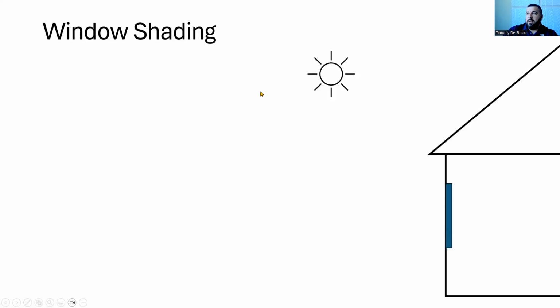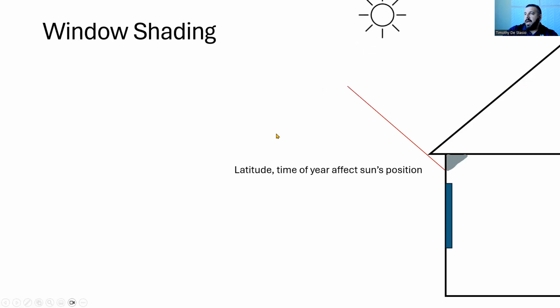Window shading is another attribute of windows that you want to understand because the sun has its effect on the window, and whether that window is shaded or not depends on things like latitude, time of year, the kind of overhang that we have. All that affects the sun's effect on the window. So say, for example, the sun in this position here, that window is going to get all the sunlight because it's not shaded. The sun is shining down on the house, and only this area right here is getting shaded. But what if that sun was higher? Well, then more of that glass would get shaded.